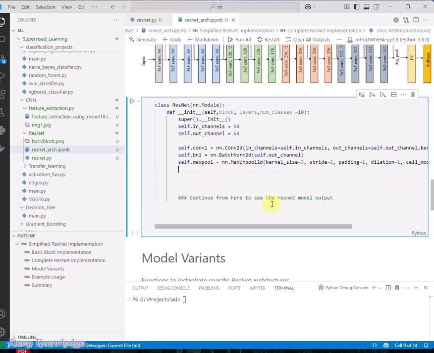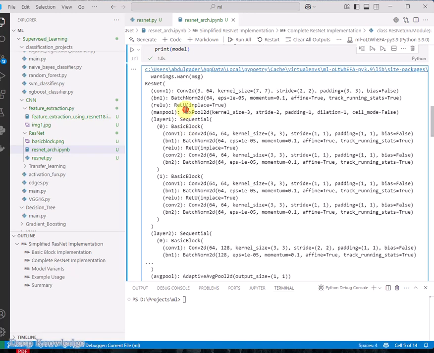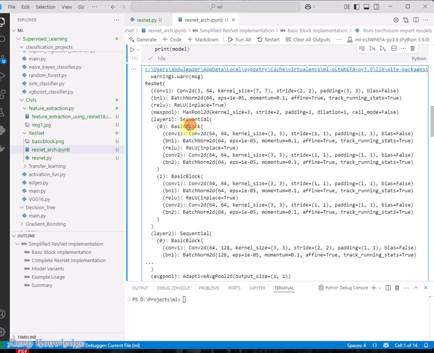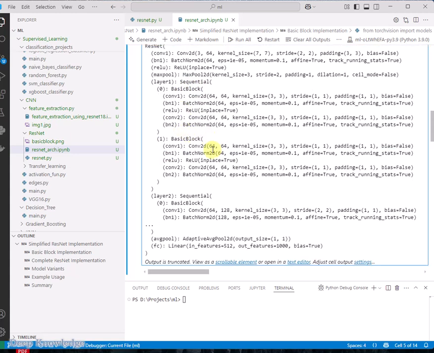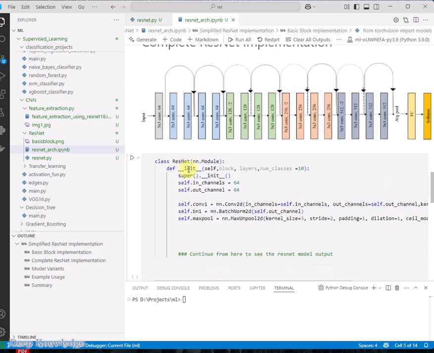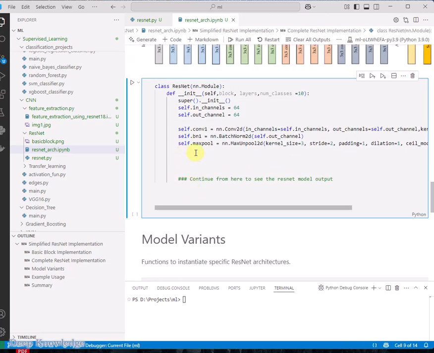Okay, and now if you see the blocks after this one here, it has layer 1. And for layer 1, we will try to use the basic block. And the basic block, of course, has all of these layers. Let me pause the video and write the function that will create the layers, and I will be back to you because it might take much time.